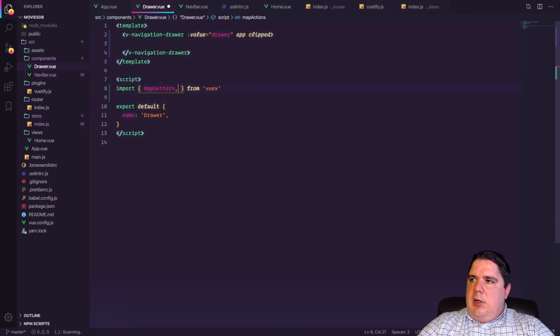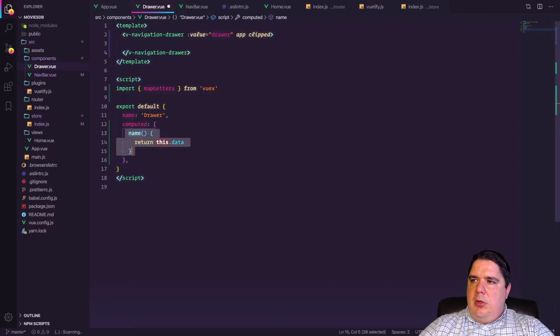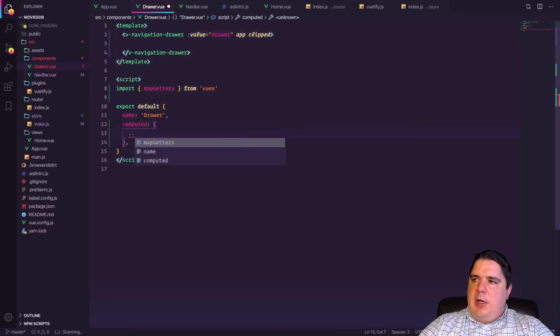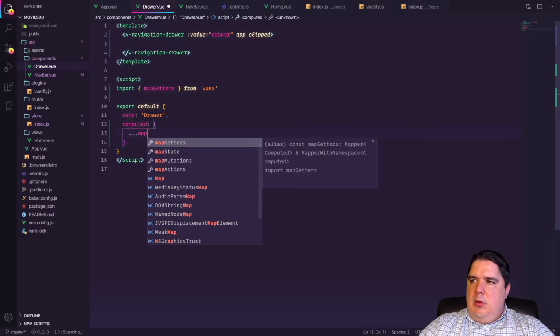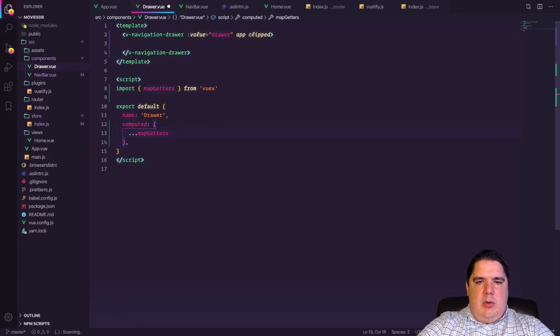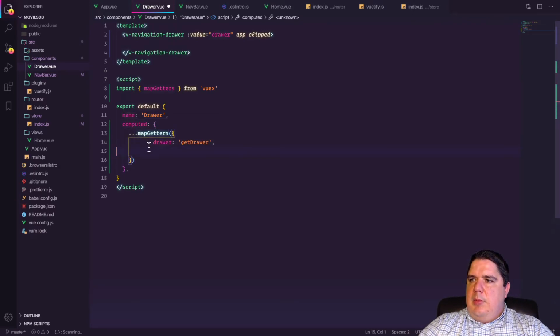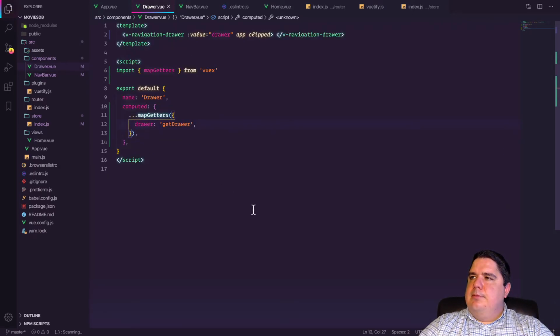In this case, let's get just the getters, and I will get my drawer pretty much. So I will do my computed, and I will remove this, and I will get everything that I have in my mapGetters. That is actually an object, and I will call the getDrawer element and call it drawer.